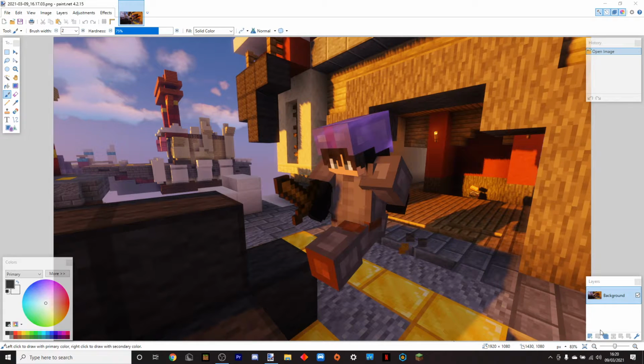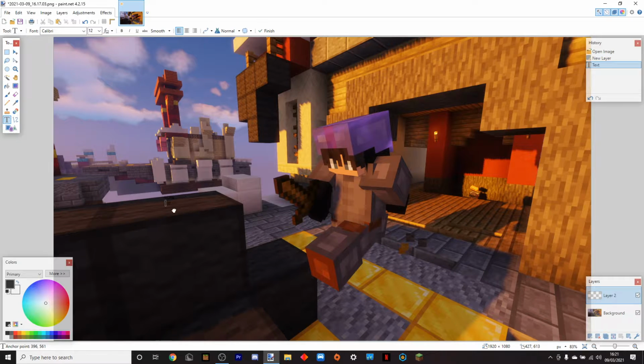So what you can do is, once you've got your background in, create a new layer. Make sure you have layer 2 selected, because you don't want to make a new layer and then go on the background. So layer 2. Create some text, type whatever you want. In this case, make sure it's in capitals because that just looks nicer. I'm going to type HOW, and then go down TWO with a space, so the 2 looks like it's in the middle.